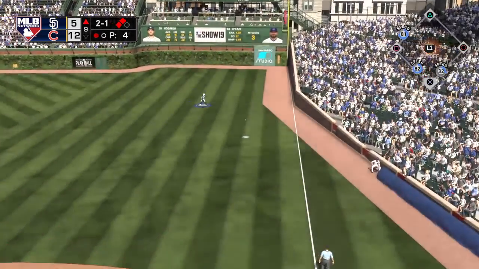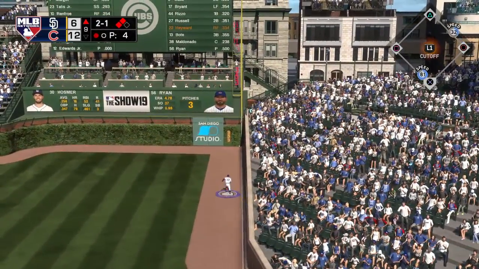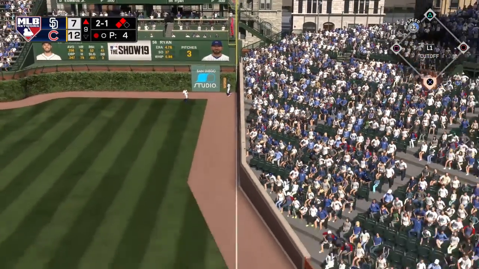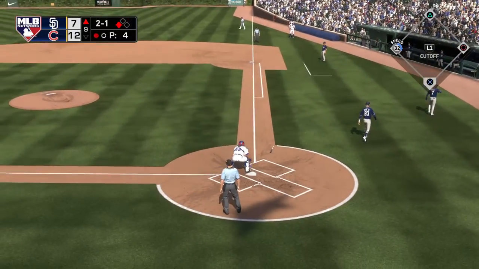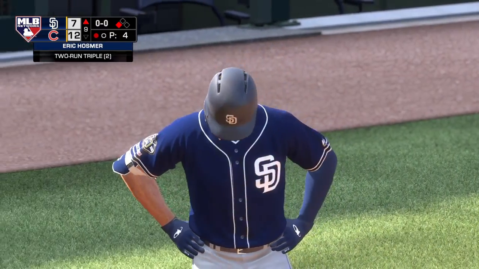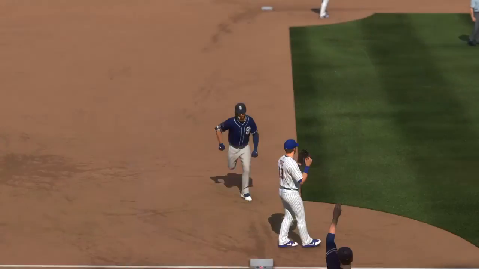Line to the right side, and this ought to plate a couple as this ball's down for extra bases. And this one scoots all the way to the wall. And the second run will score as well. Yeah, it might only be a drop in the ocean, but every run helps when you're down this big. That triple gets them within 5 runs, so we'll see if they can keep chipping away here.